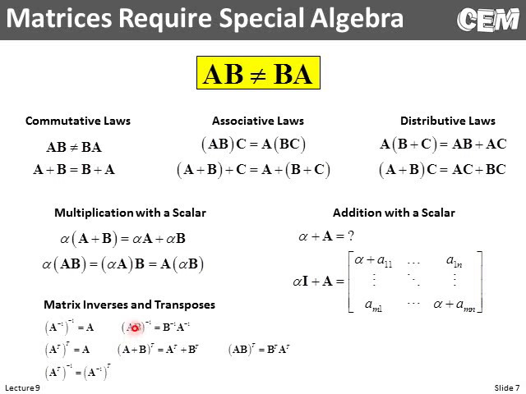Now, this is a little bit weird. If we have the product of two matrices, we want to invert that. It turns out it's the product of the inverses of both, but notice now we're reversing them. So it's B inverse times A inverse, whereas over here was A times B. So we can take the inverses of these individually, but we have to reverse the order. So that's very important. And a similar thing happens with the transpose operation.